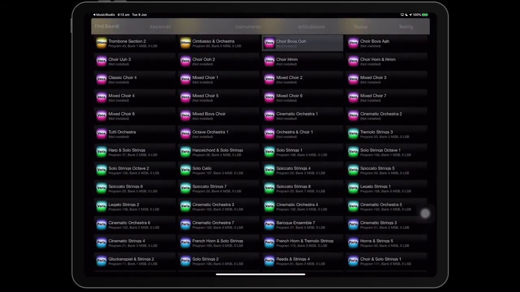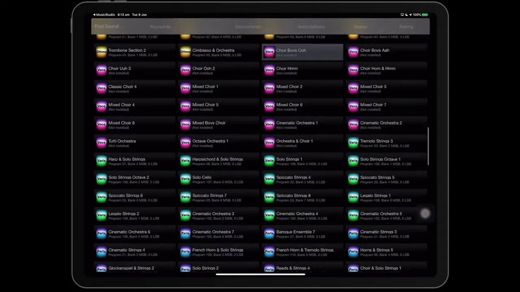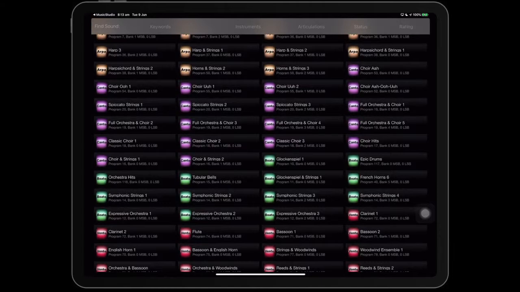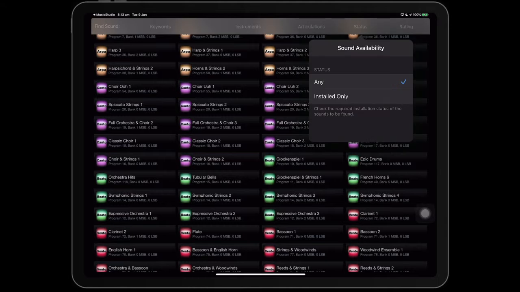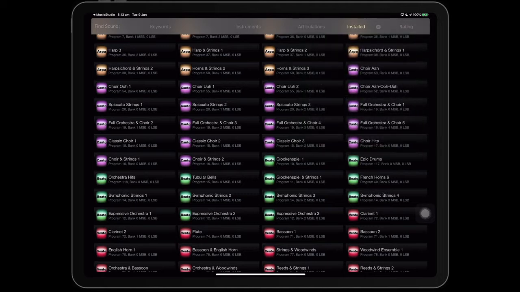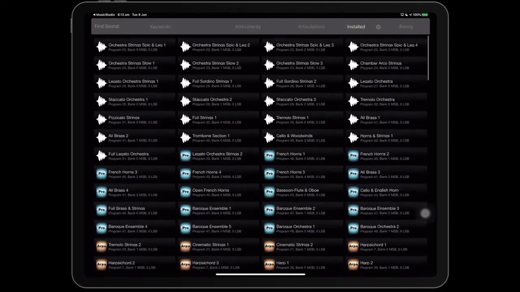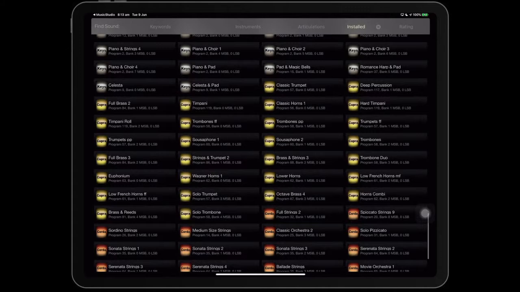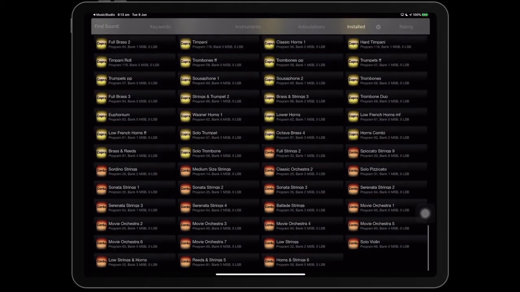So bang, this is all the stuff that is available to choose from. You've got keywords you can search for up the top to make it a lot easier. I'm going to click the status here and check installed only, because that's all I want to show up here to choose from, instead of something that's not currently installed. And you can see they're all color coded into each of their own packs that they're distributed in, which again I find really stupid.